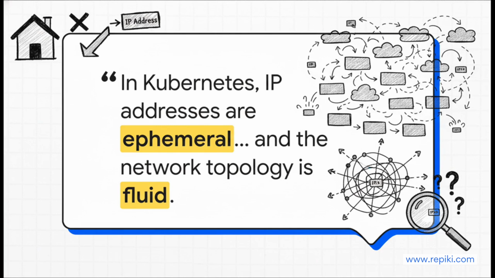Today we are diving ahead first into what is, let's be honest, one of the trickiest parts of running things in the cloud, figuring out what's wrong with your network in Kubernetes. Back in the day, an IP address was like a physical street address. It didn't change much. But in Kubernetes, it's a whole different ballgame. IP addresses are constantly changing. The whole network map is fluid. It's a dynamic beast, and that means our old ways of troubleshooting just won't cut it. We need a new game plan. So, let's get into it.